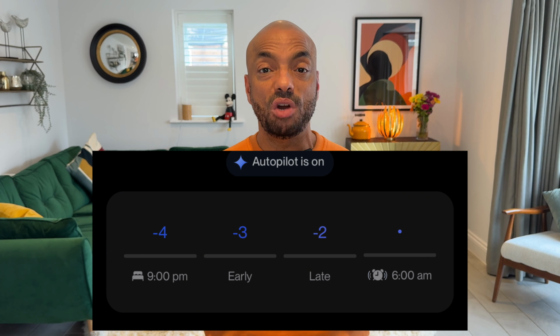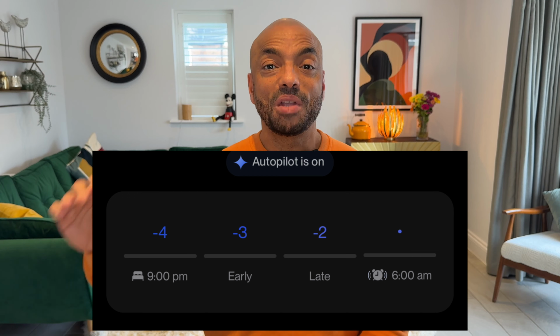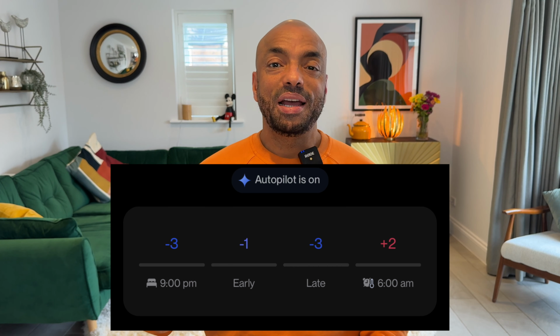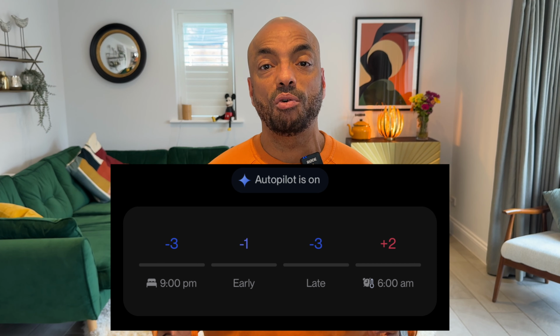And when it comes to my temperatures, I prefer to get into a really cold bed that gradually gets slightly warmer throughout the night, however still stays cold. My wife's settings are slightly different, but she prefers to wake up to a warm bed, and that seems to work for her. And even if you set the Pod 4 to 0, it will maintain that temperature throughout the night.